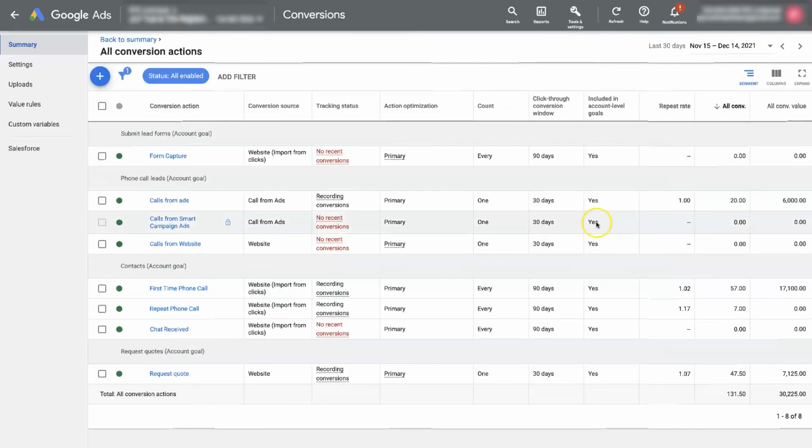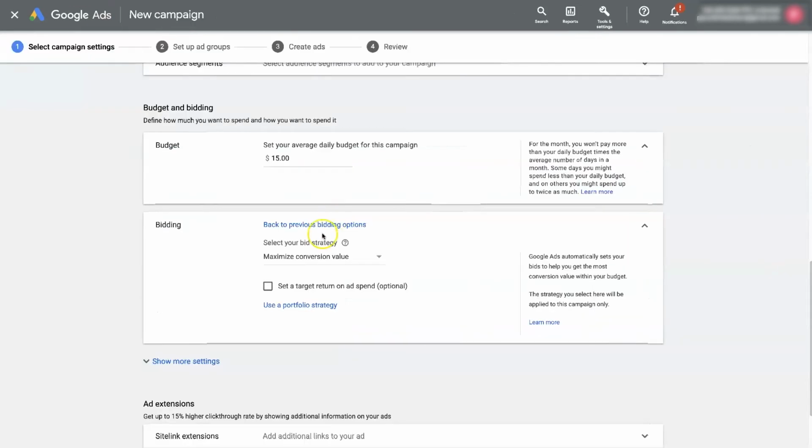So like I was saying, with somebody that fills out a form on the website, 48 people did that in the last month, those are worth a little bit less because somebody has to follow up with those leads. Who knows if they're even going to pick up the phone, versus a first-time phone call where a lead calls, the business owner answers, closes the sale on the phone, done and done. That's going to be worth a lot more in this specific scenario. So now Google knows that.